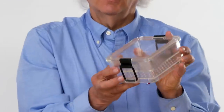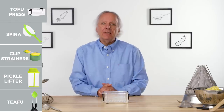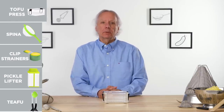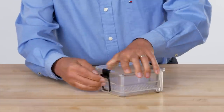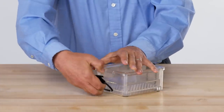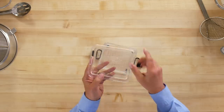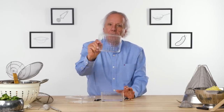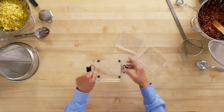Tofu Press. Its purpose in life is to squeeze all the water out of your waterlogged piece of tofu. If you're a tofu person, you know what I'm talking about. It's got on the edge here some rubber O-rings. We've got a top piece which lays on top of the tofu, an internal strainer piece, and this bucket to collect the water that gets squeezed out.